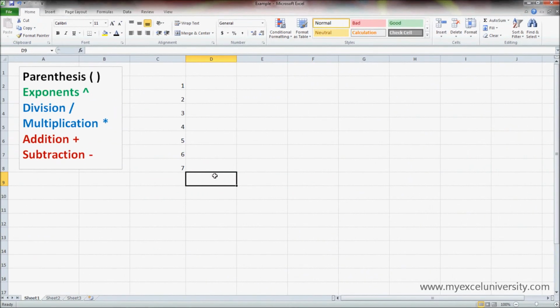Okay, so now we're going to talk about actually creating our own formulas in Excel. We learned in the last lesson these sorts of operations and how that works. And now we're actually going to create our own formula, not just by putting in numbers, but by referencing cells, which is really the next step in the process. That way, we can put whatever numbers we want in these cells, and our formulas are going to update automatically.